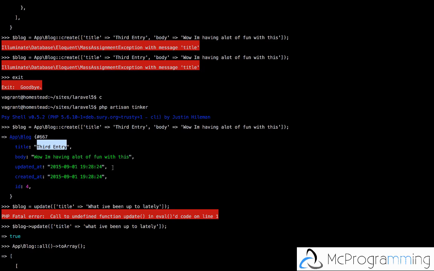And throughout the course, we're going to have to start making some database queries to be able to display our database content to our views. So we're going to get more and more into different Eloquent statements.